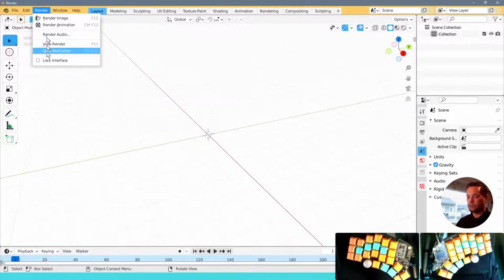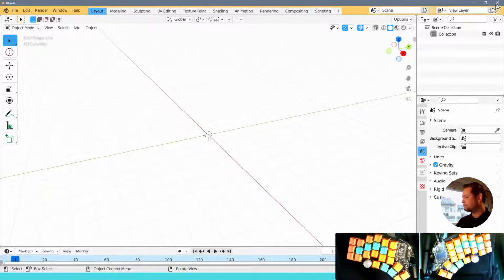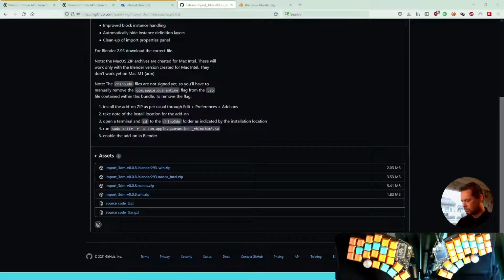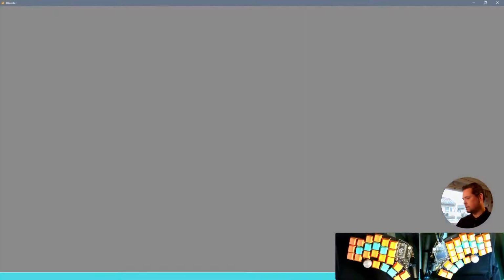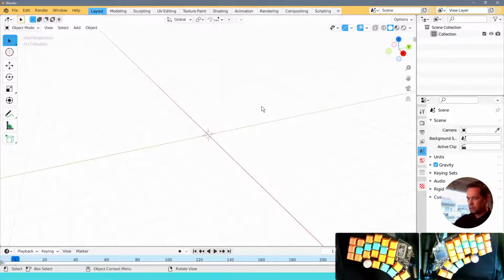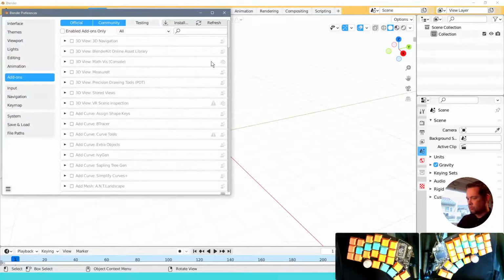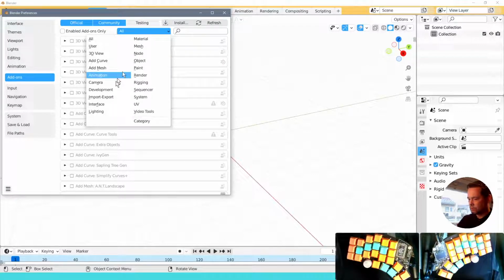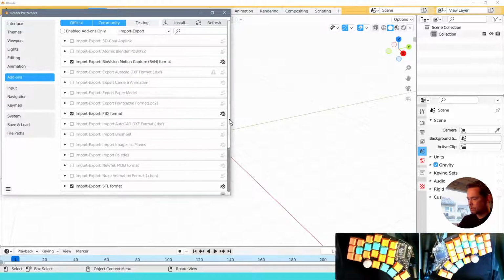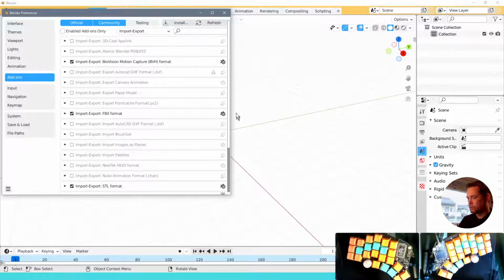So I guess I'll just restart Blender and we'll see soon enough. I think I maybe should move to using my pen, because using the trackball gives a bit jerky motion on the screen. Let's see all the import export ones. Right, so it's now removed.